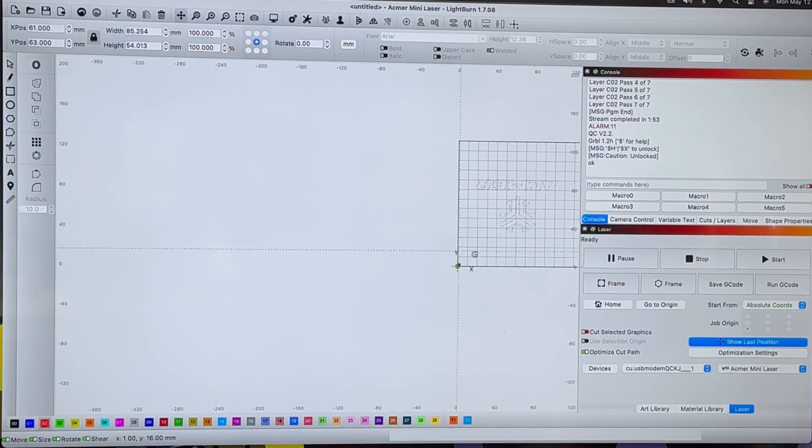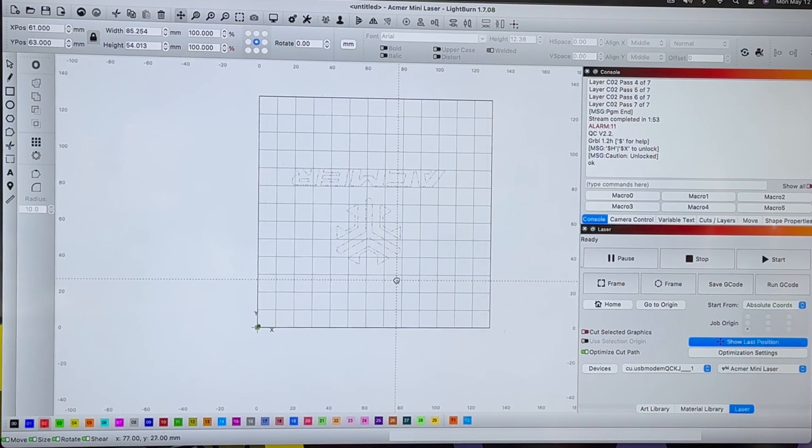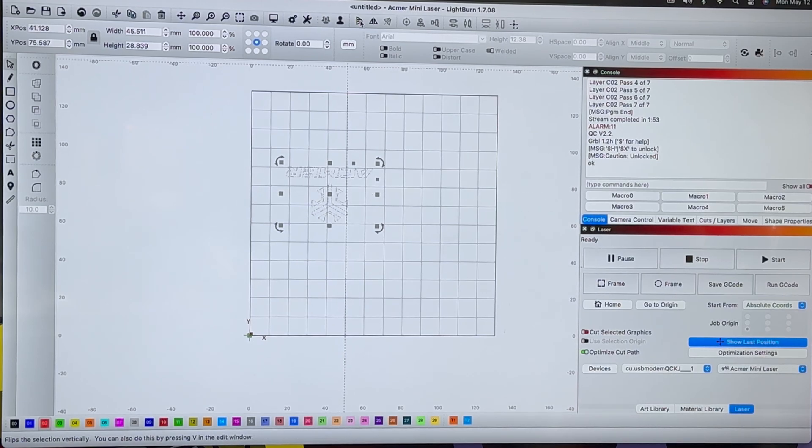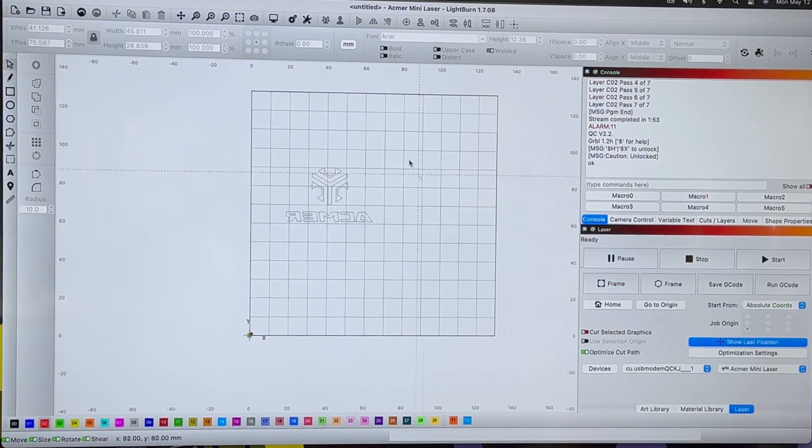We can use the little cross up here to move our cutting mat around. Go back to the arrow, then shrink this down. I actually need to flip this over — to flip something you come up to the flip buttons here and hit that. It's going to flip it over. One thing to remember when doing a rubber stamp is you need to do it in reverse, so right now if you're looking at this it's backwards, and that's what you want.